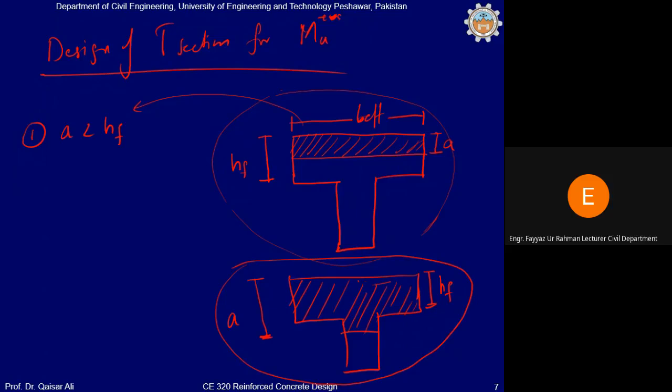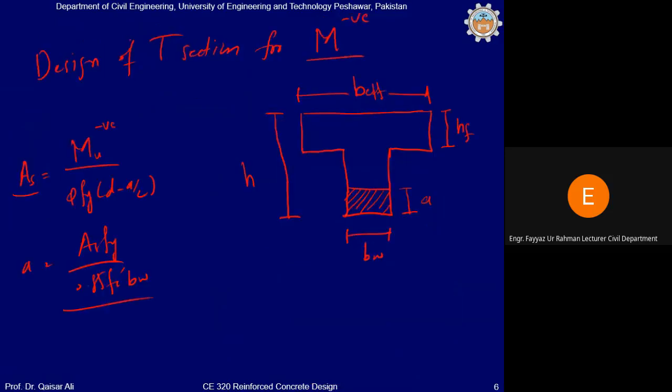You can design a T-shaped section as a rectangular beam if the shape of the compression block is rectangular. So in case 1, which will always be the case for a regular beam slab system, remember that always the depth of compression block will be less than the thickness of slab. ये बात आप याद रखें, सही? So you can always design the T-shaped section as a rectangular beam, because for negative bending moment उसमें तो कोई issue नहीं है, because the shape will be like rectangular.